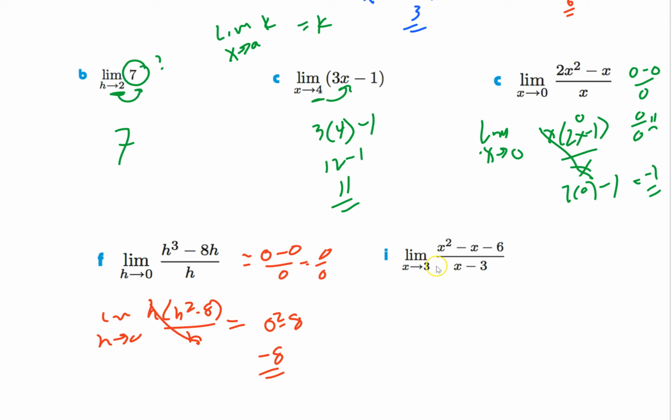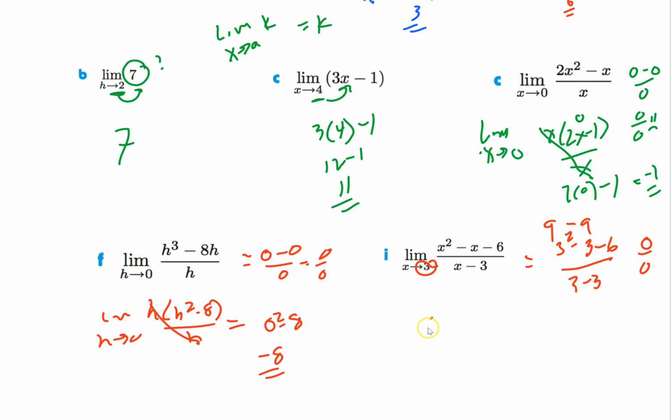Plug in. Remember, first thing you always do is plug in the limit, because sometimes it's gonna work. People get so caught up in trying to factor and cancel stuff out, you forget. Hey, sometimes it works. Not in this case, I'm telling you right now, but in general, sometimes it works. 3 minus 3. This is 9 minus 9, so 0 over 0, which means I gotta work on it.